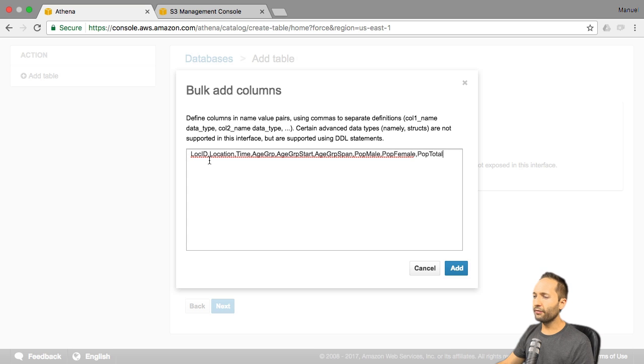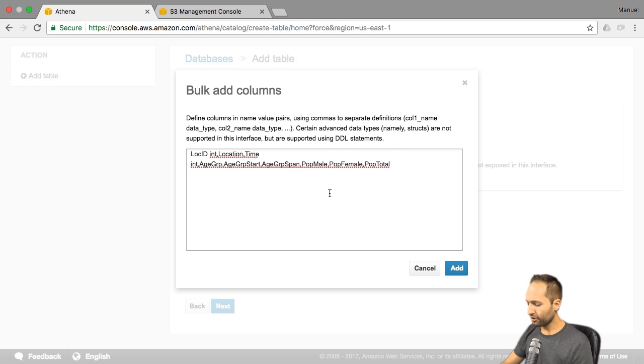And well, now we have to specify the data type for each column. Now we have the location ID right here, for example. So let's write a space and write int for integer. If we now select the three letters and the space and copy that, well, then we can add that also for the time, because that's going to be the year. For the male population, because that's also an integer, for the female population right here, and for the total population.